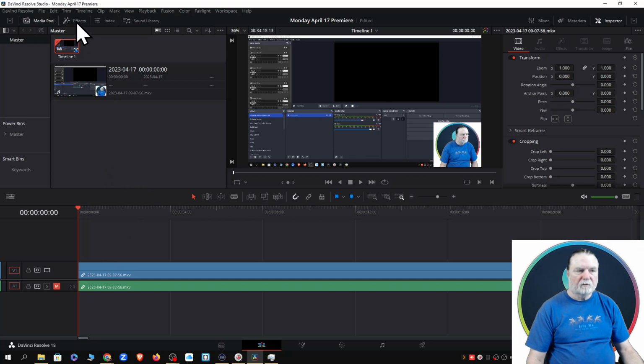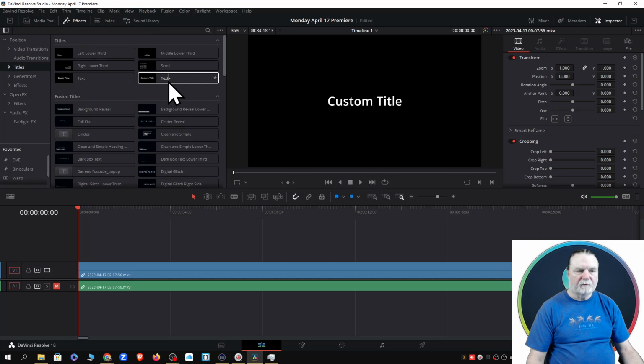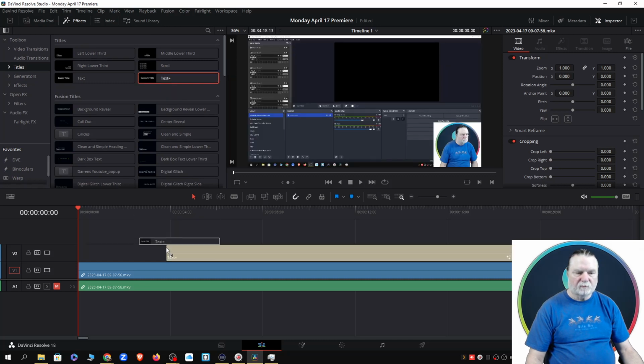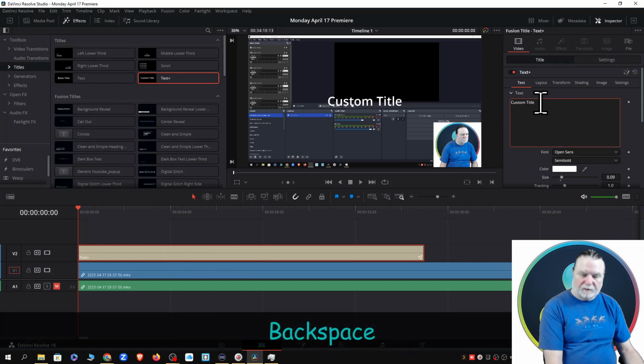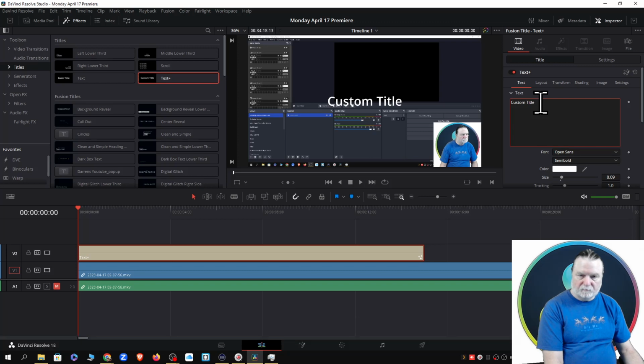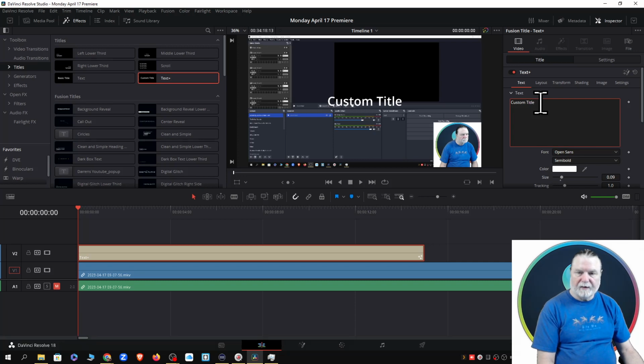I'm going to go ahead and grab a text, and I'm going to grab the Text Plus. As most of you know, that's the one I like to use the most. I'm going to drag it down here and put it over here. We'll go up here and change this. Now, I got the doggone SwordSoft mouse track software running, so the backspace doesn't work. So I have to use the back arrow key and then the delete button.